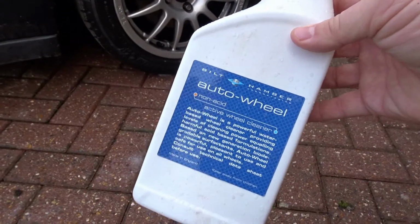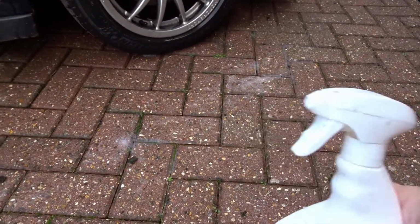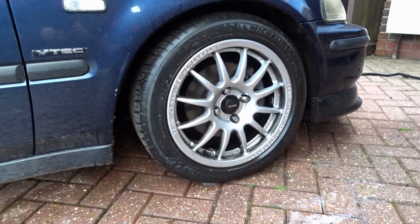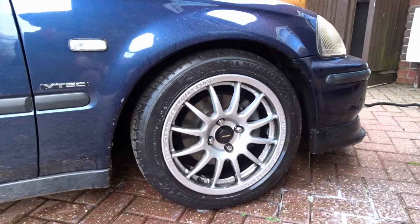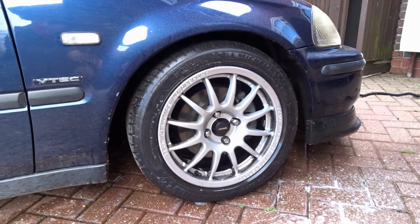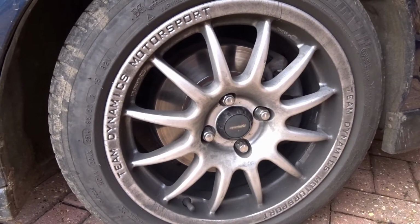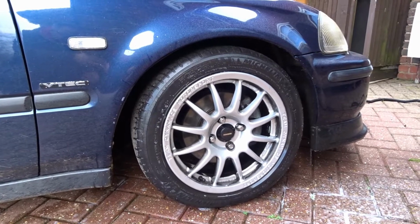It's also worth mentioning that I bought this bottle ages ago and it seems to last for ages. The spray on it is really even, a really nice fine mist. So with just a handful of sprays, you get a nice even coating all over the wheel. Just for a comparison, this is what they look like now and this is what they looked like before. So for a couple of minutes' work, no manual labour, it's a win.